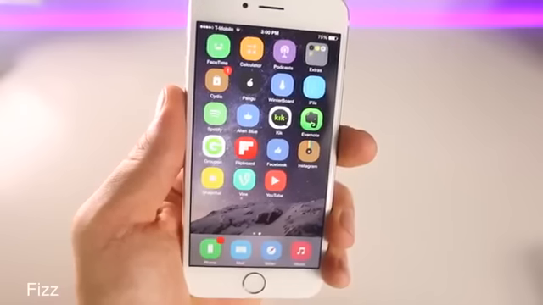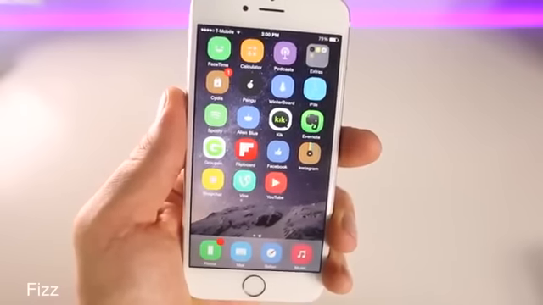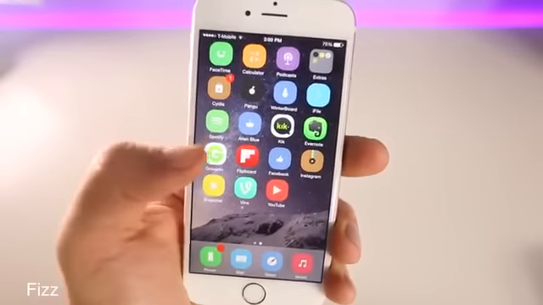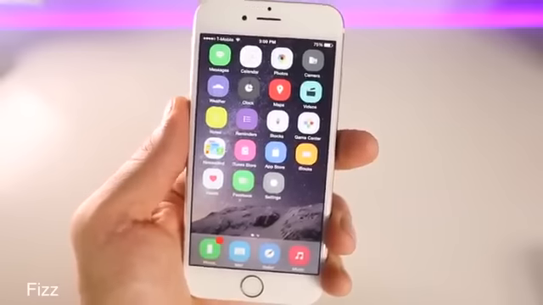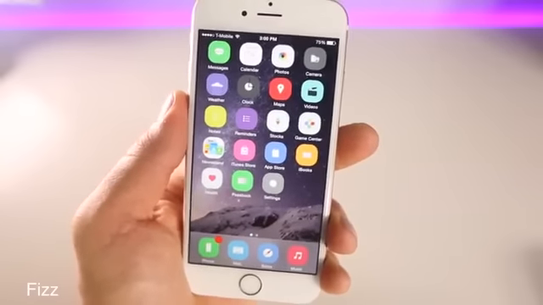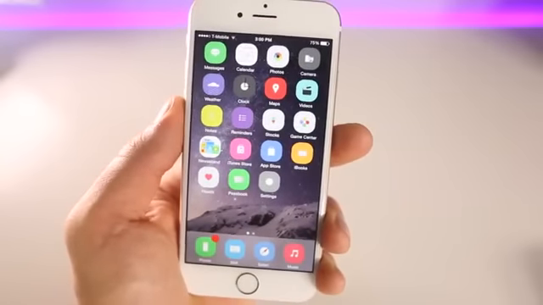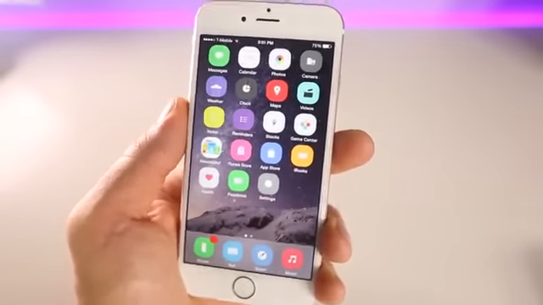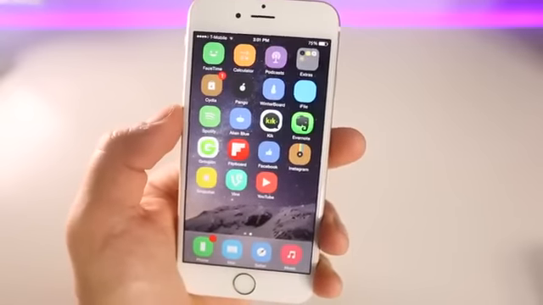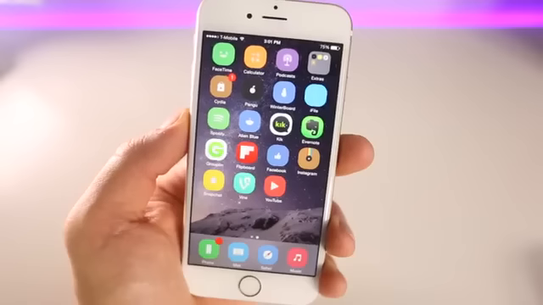So I saved one of the best for last, and that's Fizz. Now, this one definitely looks like Windows and something Android cooked up together, and it's a nice, clean look for iOS 8. The icons are more rounded, like a rounded square, and very simple. I mean, nothing out of the ordinary. However, it's a very clean look.